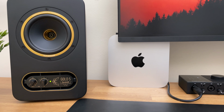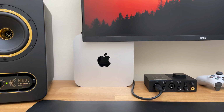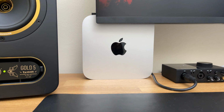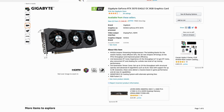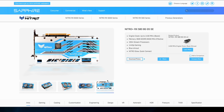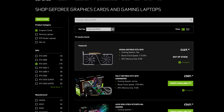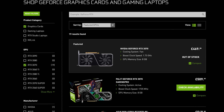Now this entire setup is being powered by the 2020 M1 Mac Mini with 8GB of RAM and 256GB of storage. After 4 years of using Windows, I finally made the decision to go back to macOS, and the reason for this is that it is basically impossible to get your hands on a good GPU without paying the premium price. My old GPU was the AMD RX 580 with 8GB, and editing 4K footage with it was actually a nightmare. And I was so excited when Nvidia announced their new 3 series GPU, and I was hoping to get my hands on the RTX 3070, which would solve my problems, but now everything seems like a dream.